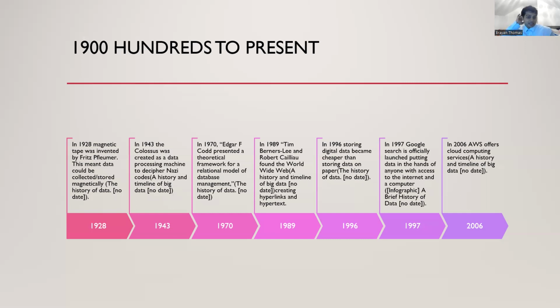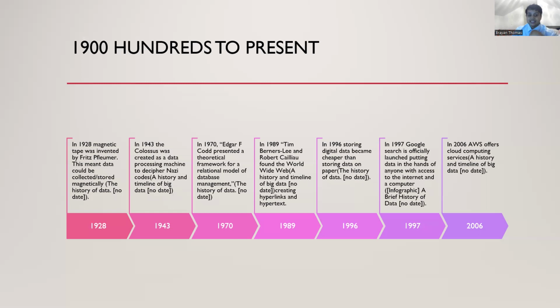All right, in 1989, Tim Berners-Lee and Robert Cailliau founded the World Wide Web, meaning data can be shared worldwide and with anyone. We cannot understate the importance of the internet and the way we live. Quite interestingly enough, if you read many science fiction books, there are many future technologies, but very few of them predicted the internet. In 1996, storing digital data became cheaper than storing data on paper. And this just meant more data was stored digitally, because it was simpler and more efficient for companies to store data digitally, and that's a major step in data analytics.